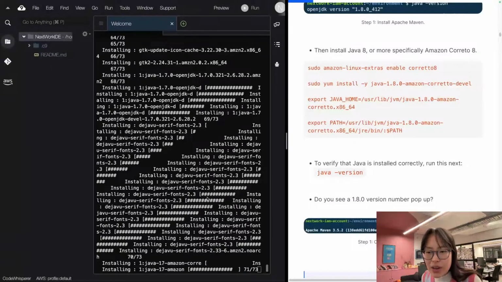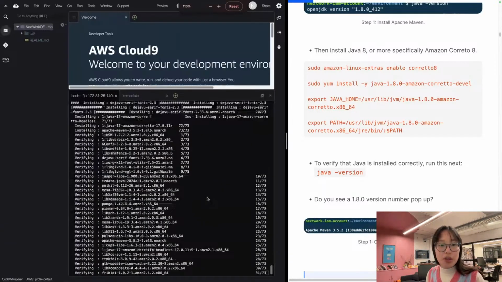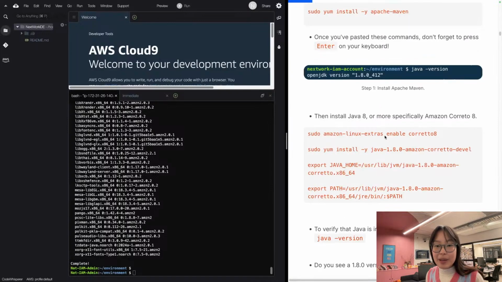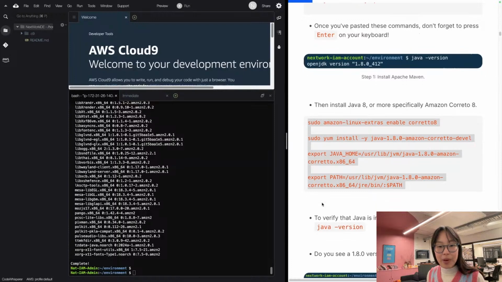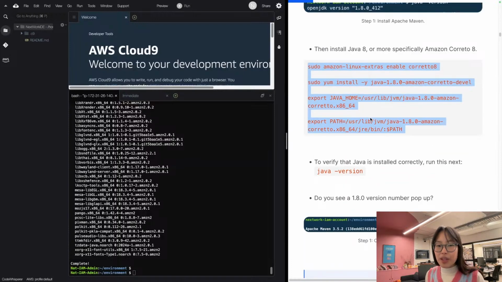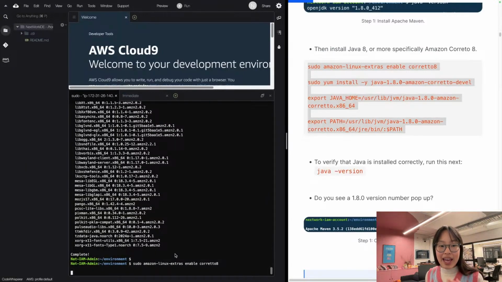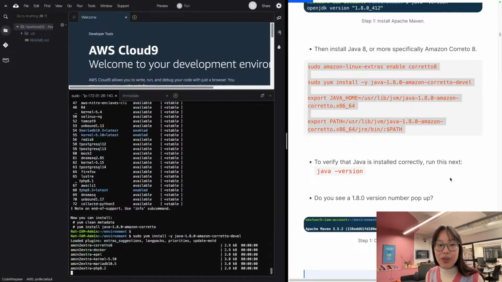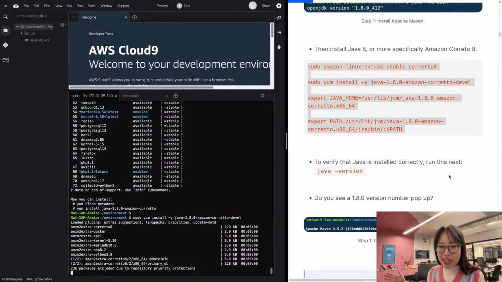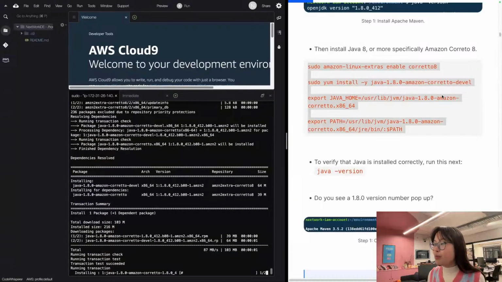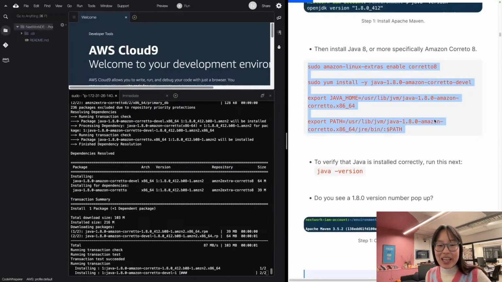Joaquim in the chat says, how do you generate the code? So the code for this project is provided for you in the step-by-step guide over here. All you have to do is highlight it, copy it, and then paste it into the terminal right away. If you're ever wondering what the code is saying and want to better understand it, we do have a slower explanation for every single line of this code in the respective project in this series. So for example, right now I am using code from project 1 of this series. If you check out the link to project 1 in the description, you'll be able to find that step-by-step guide with explanations about the code as well. I hope that answers your question, Joaquim.